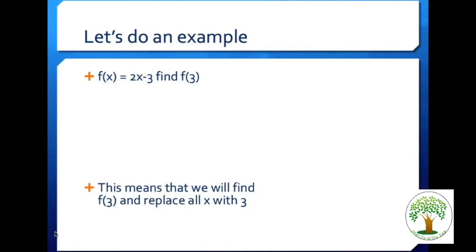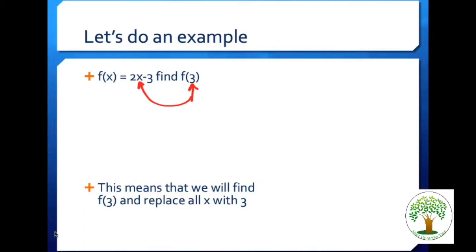If I asked you to find f of 3, I want you to notice that normally there would be an x right there, but we put a 3. That means that since I put a 3 in for that x, I want to put a 3 in for that x. It's just a shorthand notation. For every x in the equation, you're going to replace it with 3.